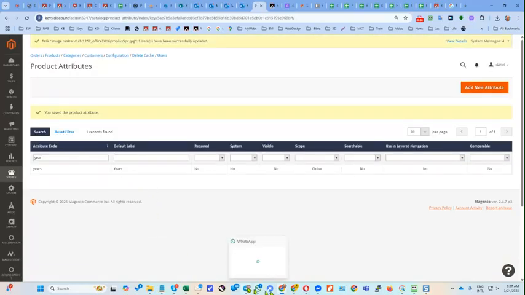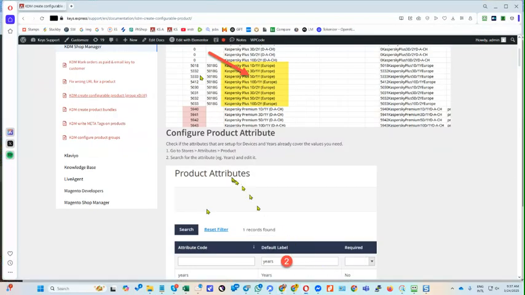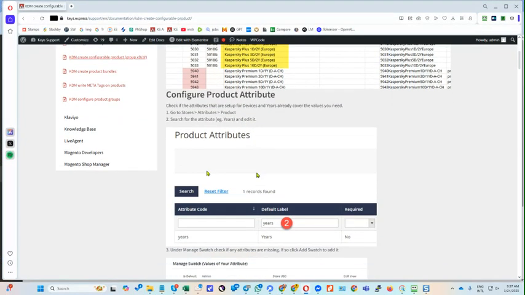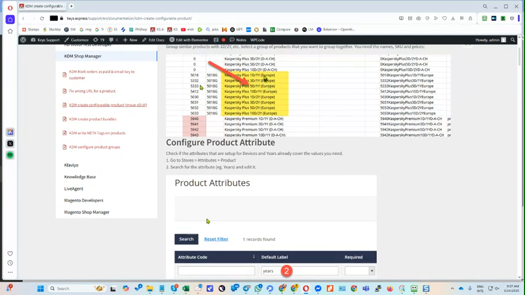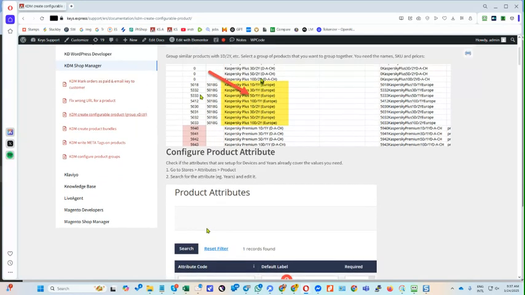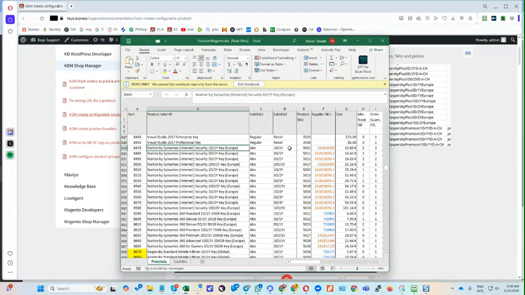Okay, then the next one would be the devices. So these were actually the years. I looked in the wrong place here. It's 1, 2, 3. That's all we have.